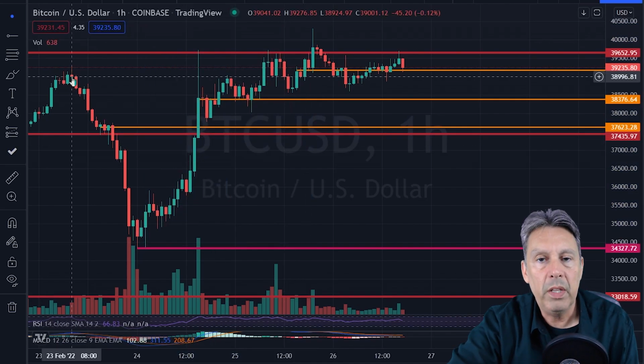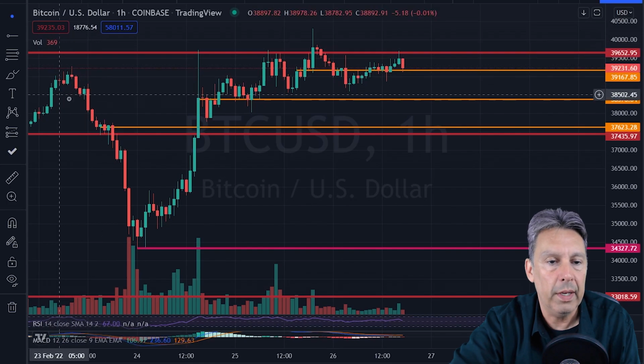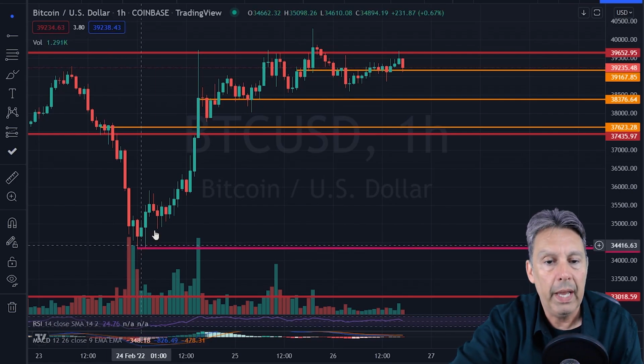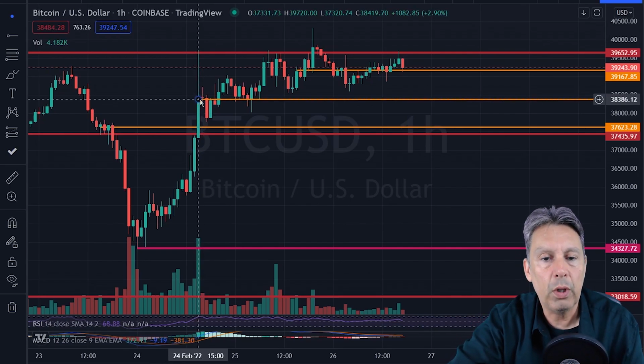So basically there was a massive push down overnight due to geopolitical circumstances. That created some massive short-term downward pressure. Surprisingly, we did bounce off the bottom here. Both Bitcoin and the equity markets, basically first thing in the morning, bounced off the bottom and headed straight back up. So what I want to really focus on is this was the close of Thursday.